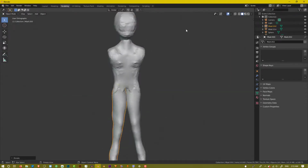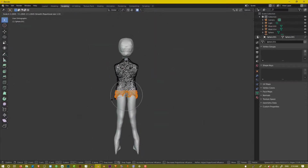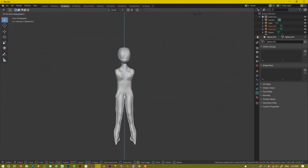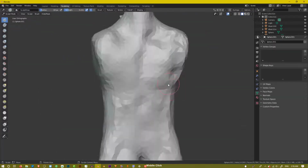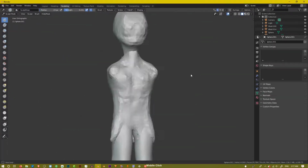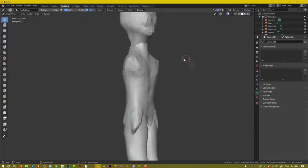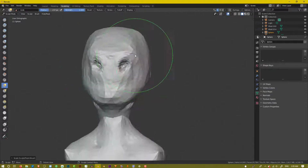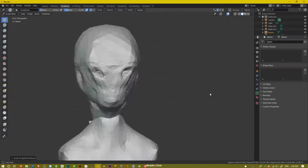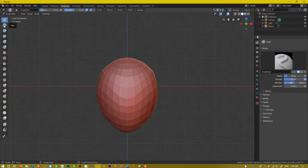As you can see, I try to use extents of the low poly model to make the generalized shapes, but I'm more trying to separate the limbs and stuff like that into different pieces, which I found easier to sculpt. So I try to separate the torso, the neck, and also the legs into separate portions to sculpt, and just try to add detail afterwards. It was still a low poly model, each part of it, and for that I didn't find it that useful. I found it too restrictive, and overall it wasn't that fun either.